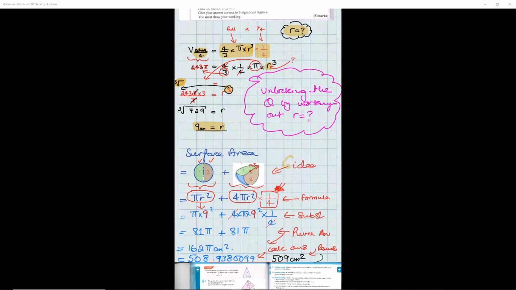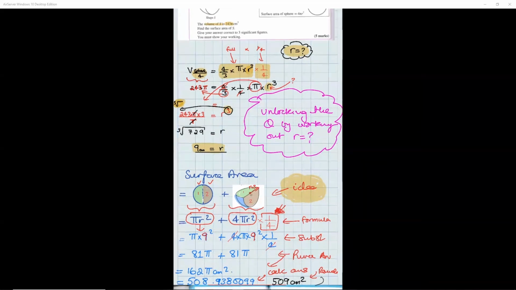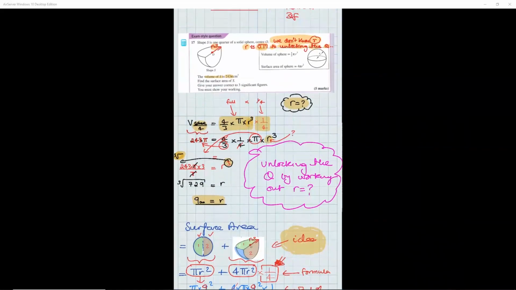What would you say is one of the most important parts of any question that we're doing today? What's the most important bit? The idea. So the idea here, I've actually drawn it, then I've changed it into symbols, into formula. Always write down your idea. You need to tell yourself, first of all, forget about telling me or the examiner, tell yourself, what are you working with? I have a half a circle, another half a circle, full circle. I have a sphere, I have a quarter of a sphere, a hemisphere of a sphere that gives you that shape. So you have to write down all these bits and do all those stages in order to get the 5 marks that it deserves.